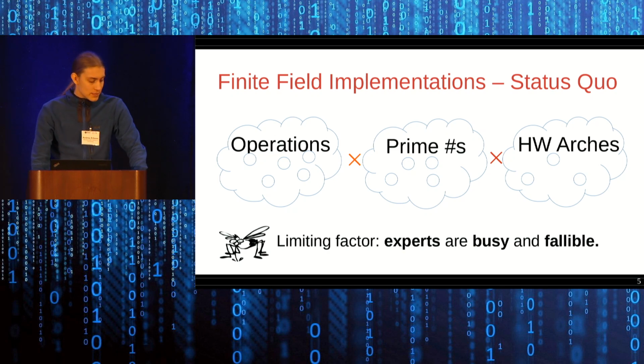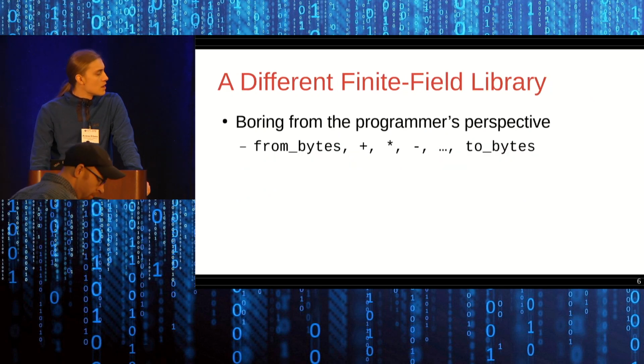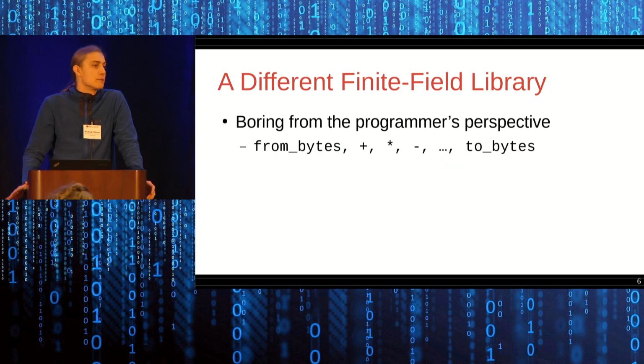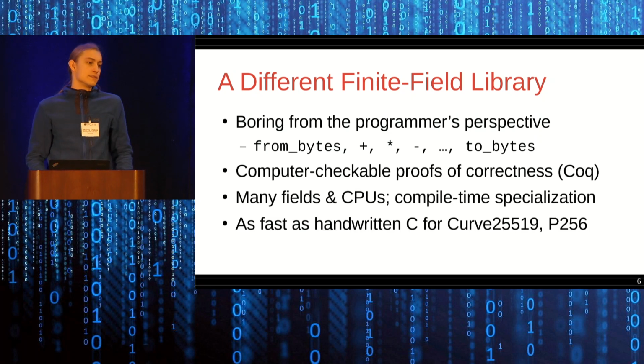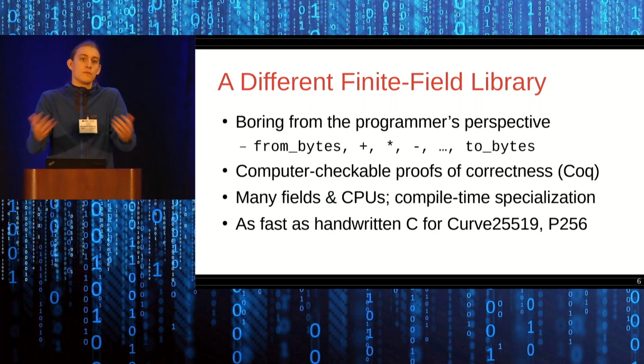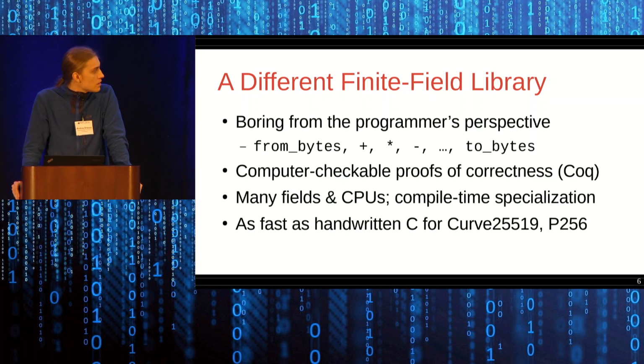So we decided to do something different. And by different, I really mean we built a different implementation. We implement the same interface as everybody else. Our code can be linked in place of existing implementations with relatively little effort. However, from the get-go, we insisted on machine-checkable correctness proofs. So we used the Coq proof assistant, and every operation, including the non-performance critical ones like serialization and deserialization, has a proof. And these proofs compose together to a proof of a full elliptic curve operation.